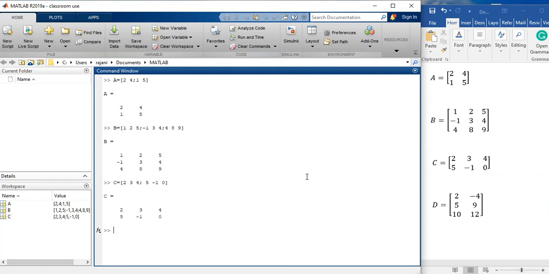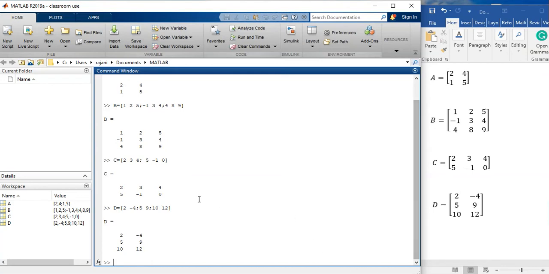You get the matrix C. Then matrix D has 3 rows. The first row is 2 minus 4, semicolon, 5 space 9. Then the next row is 10 space 12. Close the bracket, enter. This is how you enter the matrices.